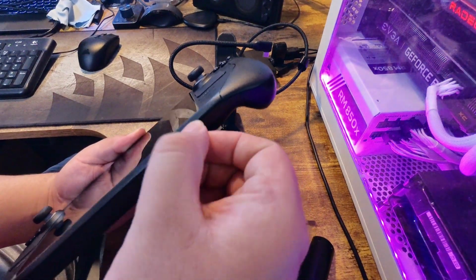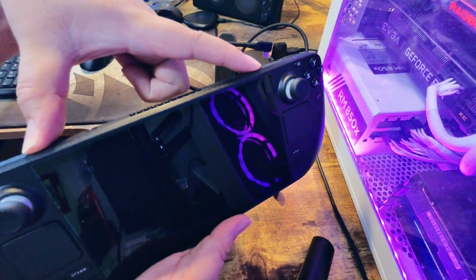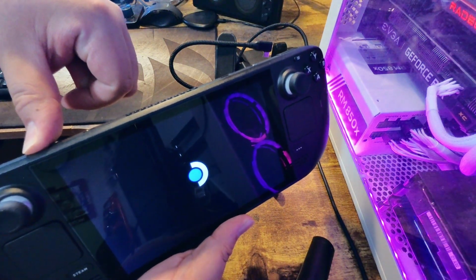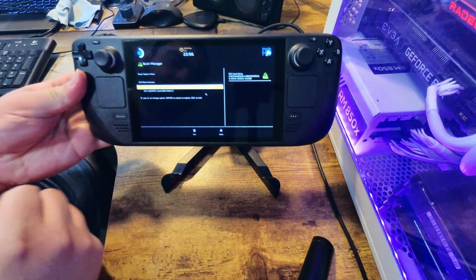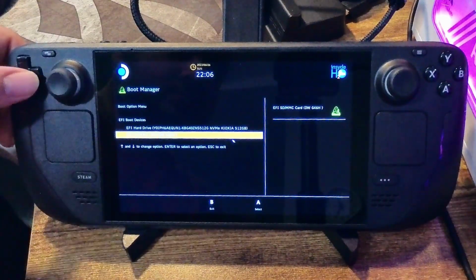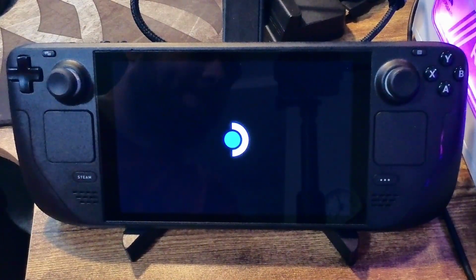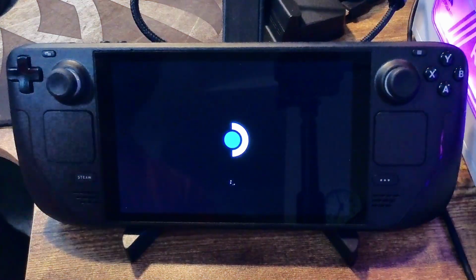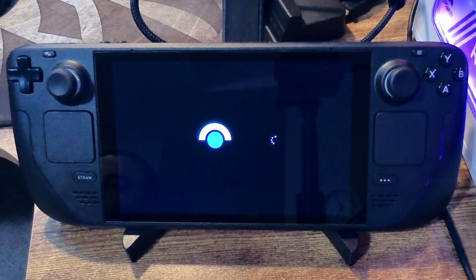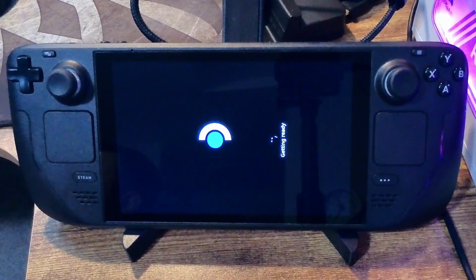So here I am popping the SD card into the Steam Deck and just showing the quick boot up sequence here. You'll be holding the volume down button and the power button to get into this menu, and then you can select by going down to your SD card and then pressing either the A button or the right on the D-pad. Looks like it's picked up the Windows 11 install because the screen turned to portrait mode, so it's going to be sideways during the setup process.